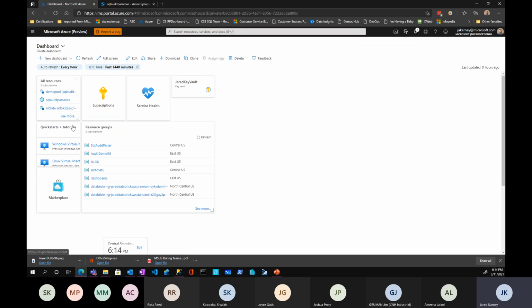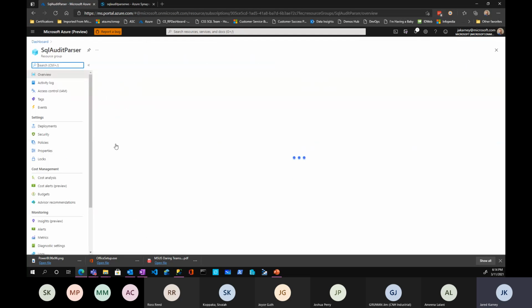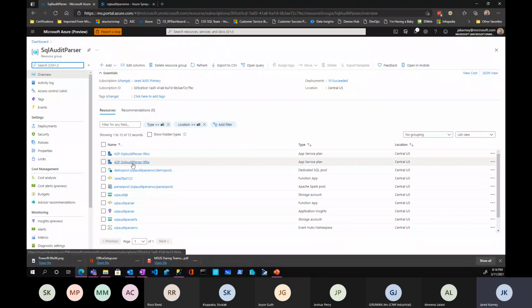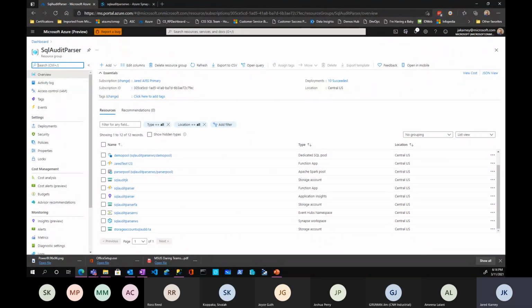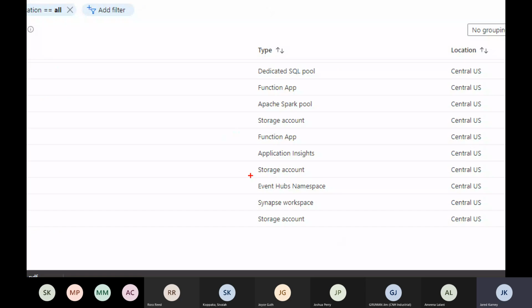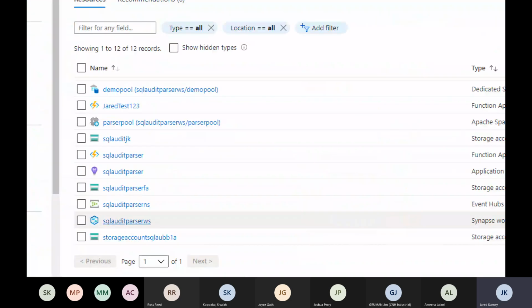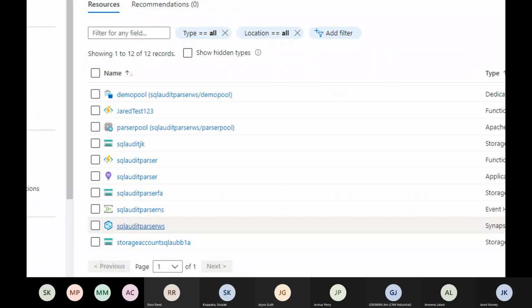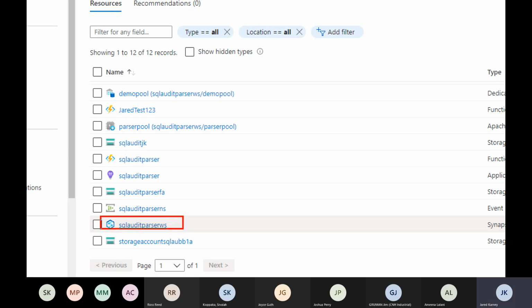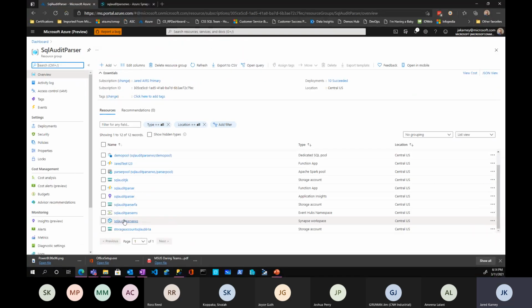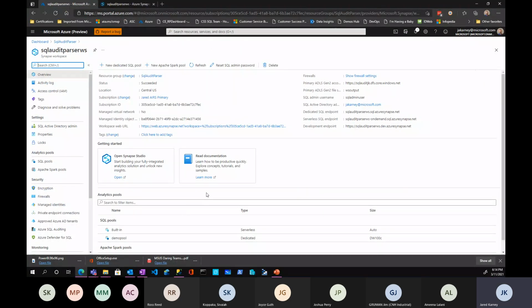And so when I go to my dashboard and I go to my resource group, you can see that the type here shows a Synapse workspace. And if I scroll over here, this is the name and the link to my workspace. So all I have to do is click on that resource, and then I'll get the URL to my actual studio.